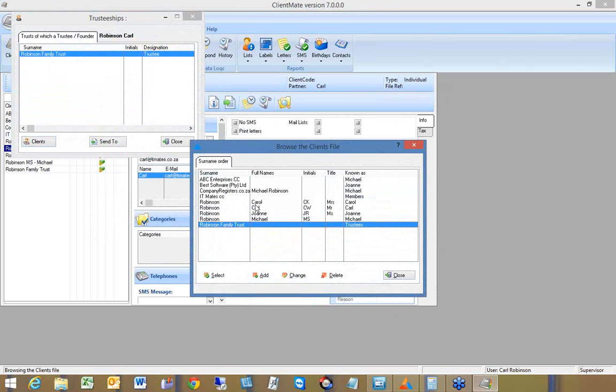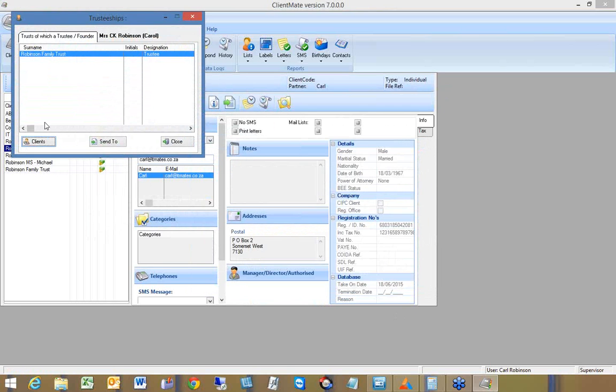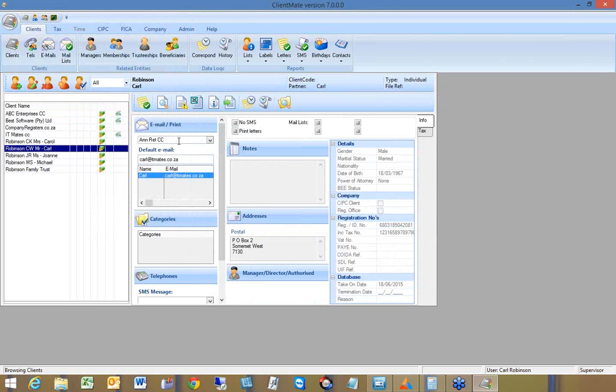Let's have a look. See my wife, Carol. Okay, she's also a trustee on the Robinson Family Trust. And if there were other trusts, they would all come out there as well. So where one of the partners is, say, a trustee on multiple trusts, he could click on trusteeship and put his details in and see now which trusts he is a trustee on. It's a really useful function.